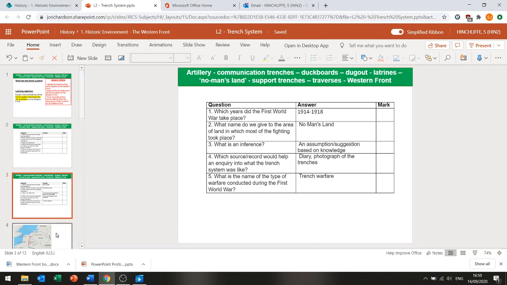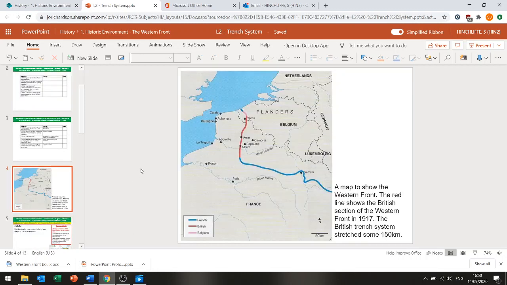Okay. So just to give you some context, we call this region the Western Front. This is Western Europe. Here is Calais. Dover is here. When you went a couple of years ago to Boulogne, you can see Boulogne there as well, when you were in Year 7. This year, unfortunately, we can't do it, but you would have been going to Ypres, which you can see here. Ypres is very close to Calais. The line here, as you can see on the key, shows the full extent of what we call the Western Front.